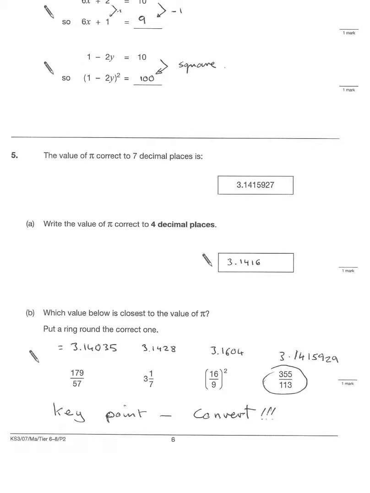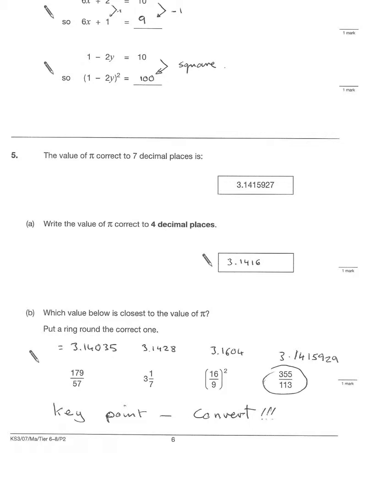Next one, we've got 2 lines of algebra, and the only difference between one line and the next line is that one's one bigger than the other. But because we're going smaller, we're going from 6x plus 2, all we do to go to 6x plus 1 is take 1 away. So we do that to one side of our equation, we do it to the other. So this is the basic idea of equations. They're a balance, and what we do to one side, we do to the other. So on the second half, we square one side, so we'll square the other side. But we know what 10 squared is. It's 100.